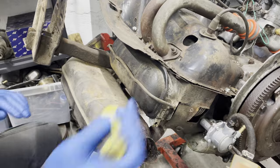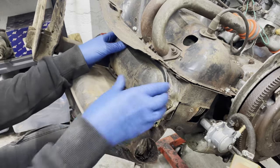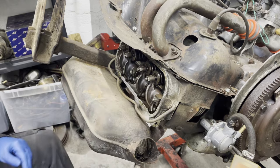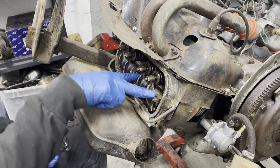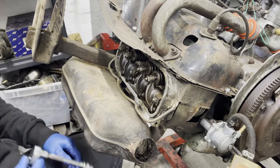I'm going to do push rod tube seals, and they're a little bit easier than doing Type 1 because you don't have to pull the cylinder heads off, which is very nice. I'm going to remove the valve cover - I believe these are 12s, they're actually 11s. You're going to remove both rocker arm assemblies. There's a retaining wire in the bottom that puts pressure on the tubes so that those don't pop out. We're going to just yank these puppies, and then these should just kind of lift off. Sometimes you've got to squeeze the ends a little bit because they're spring loaded.